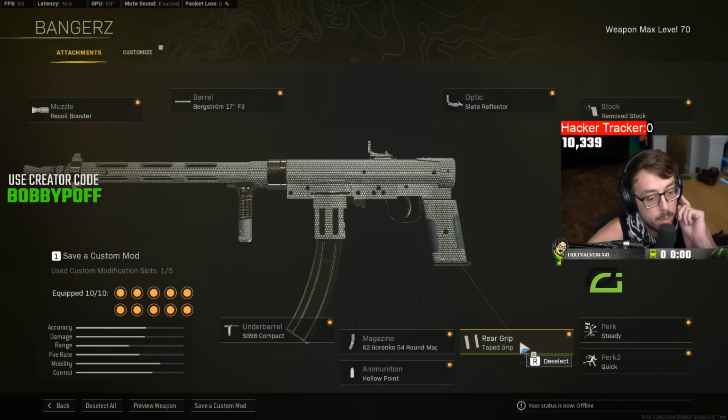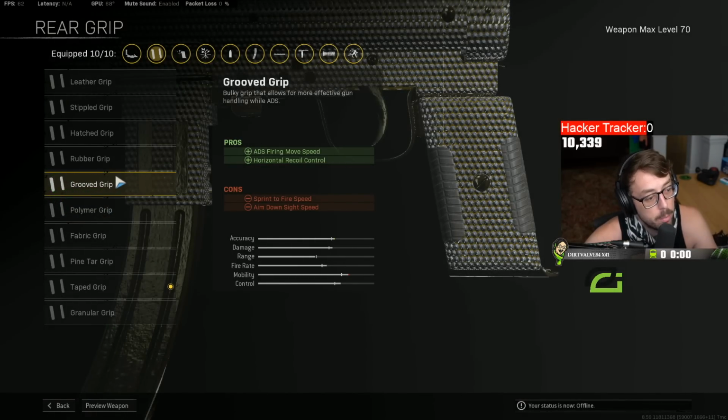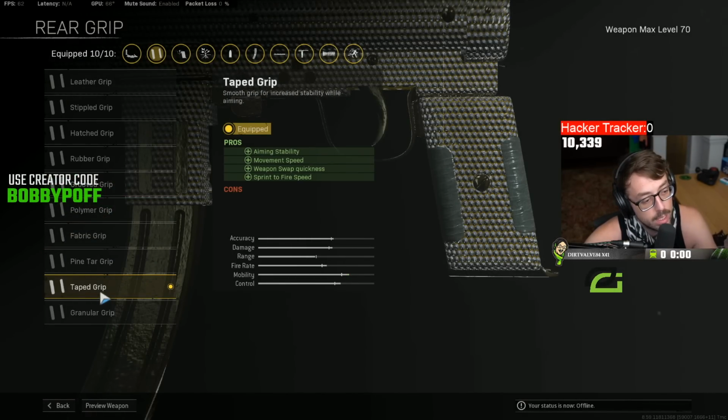All right, boys, so the taped grip. Taped grip is the mobility one. I love using grooved grip to help your ADS firing movement speed, but taped grip truly is so much better.